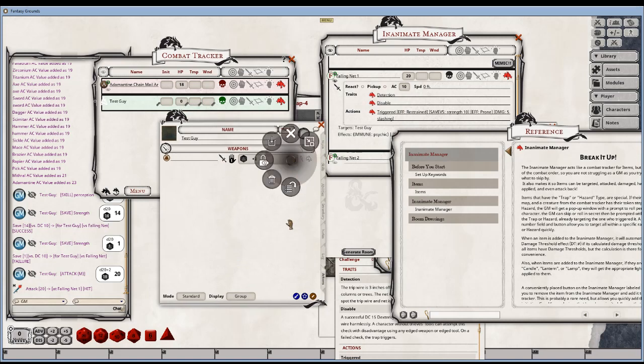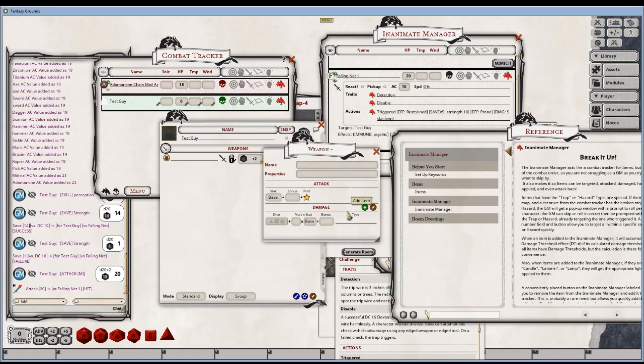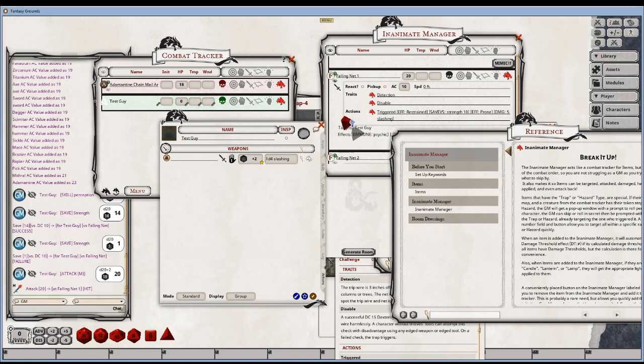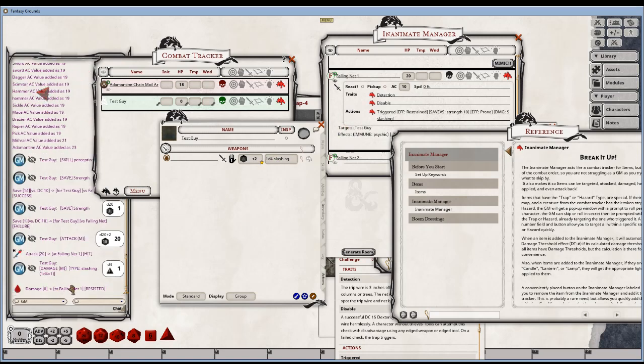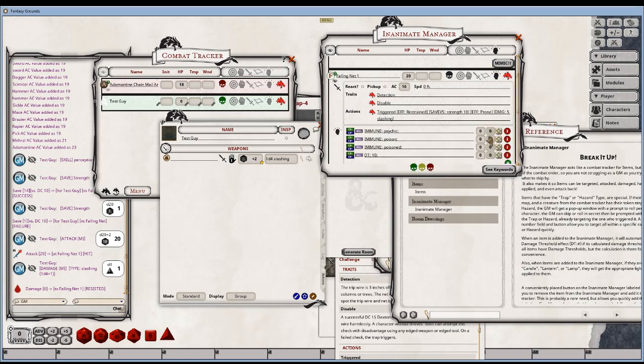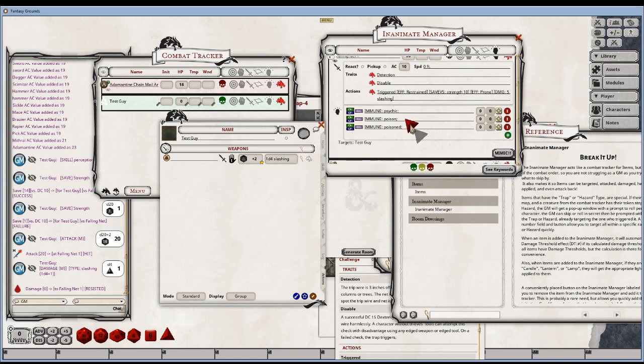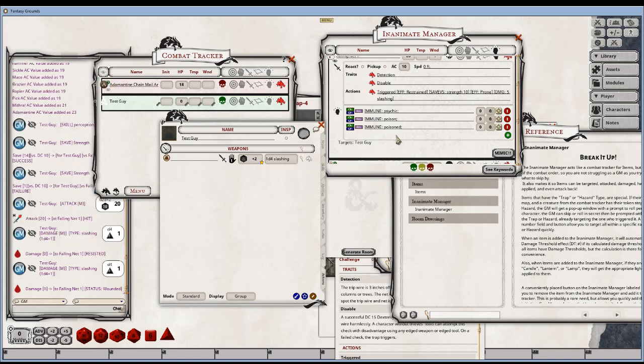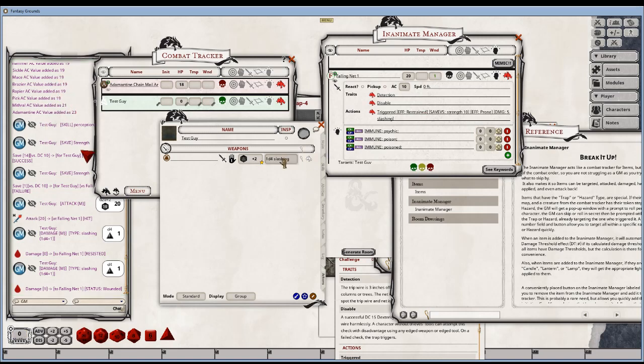Same as the damage. Let's give him a D4, whatever. And slashing. Must be using a sword. Base, bonus, proficiency. So he didn't deal enough damage because the damage threshold is, well, it's 10 for the falling net because of the size of it. So if I didn't want that, I can just come in here and delete the damage threshold, and then we're all set. And then we can see we dealt some damage to the item.